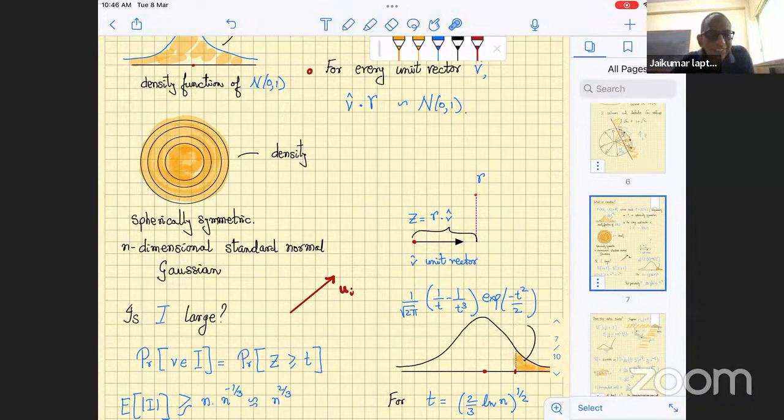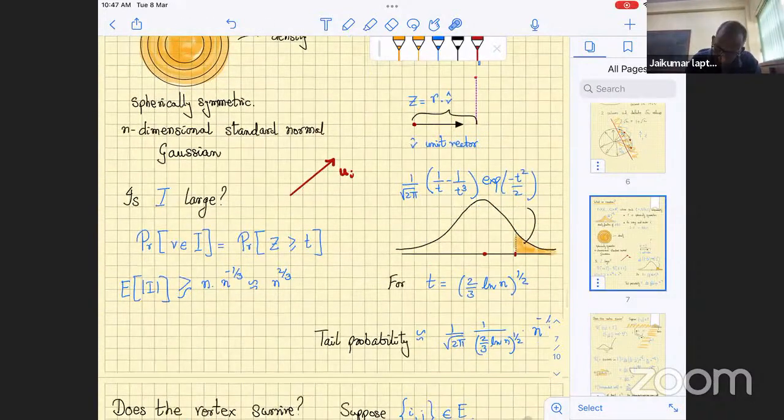Why do we need an upper bound? The lower bound tells you that a good number of vertices will join the independent set in the first step. The upper bound will be used to say that not many vertices are going to get pruned out. So both lower and upper bounds on the tails of the normal distribution will be used. This can actually be proved easily using integration by parts. There is a hint in the book. I will let you think about it. But right now, I'm just going to use the fact that when you have a tail separated by T, I should write T here, so if you are T away from 0, the probability on one side is bounded by this.